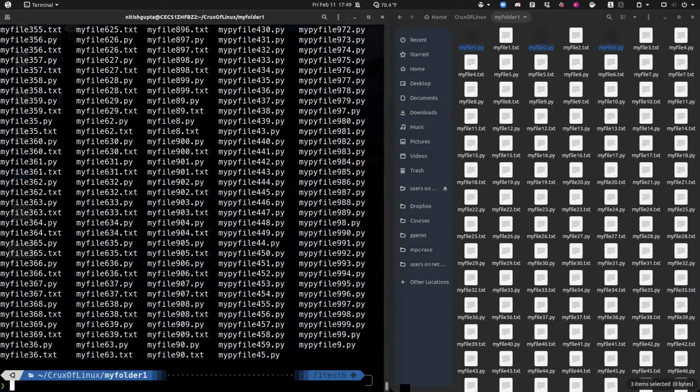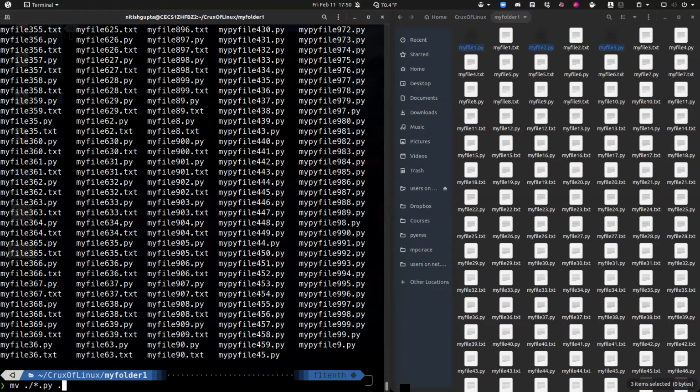But I'm inside my folder 1 where all the files are stored. So I'm going to do MV, because I want to move, and then I'm going to say from my current directory, and then I'm going to put a wildcard, which is star. Star means I don't care what there is, I just care about this. Does that make sense? Star.py. I don't care what the name of the file is. I only care that it ends with .py. So this basically picks all the files ending with .py.